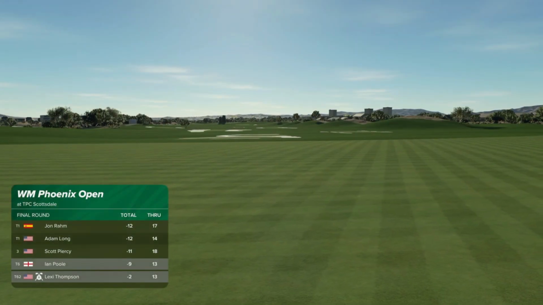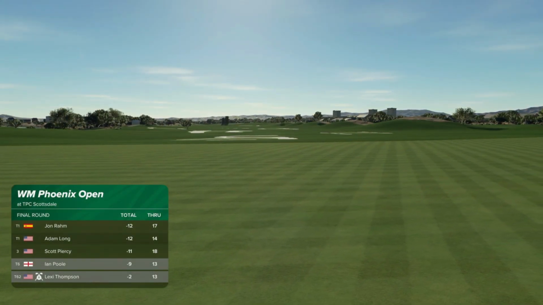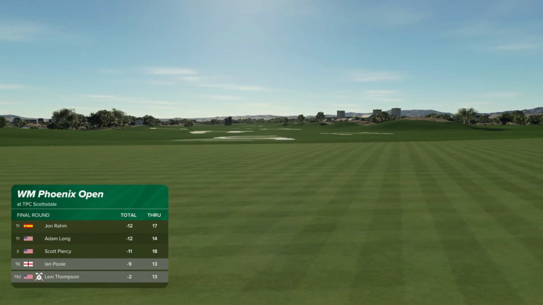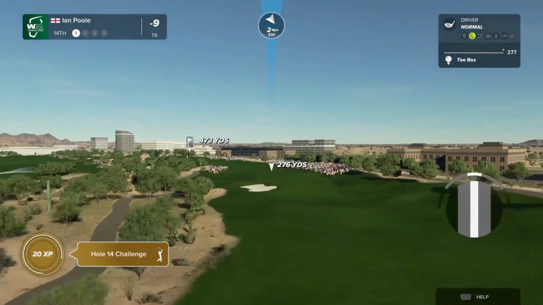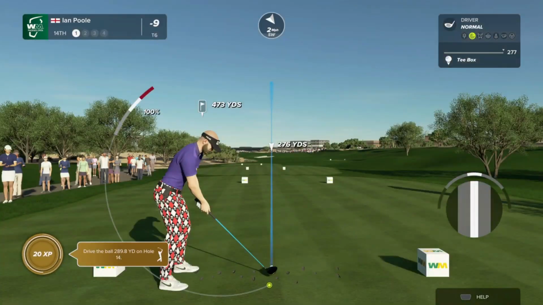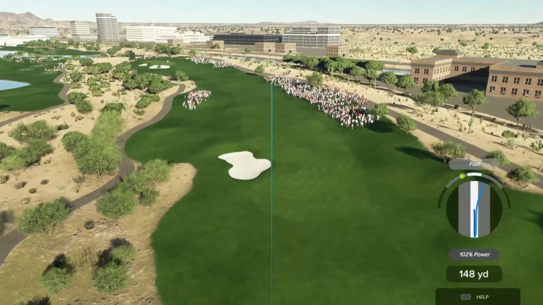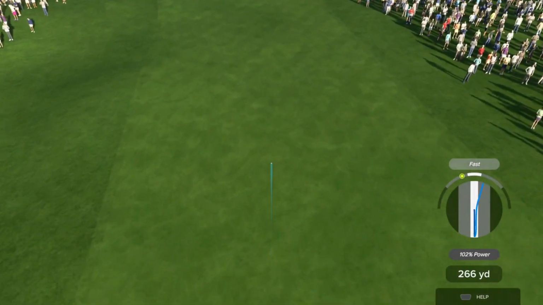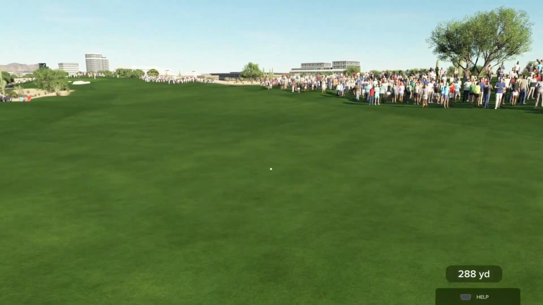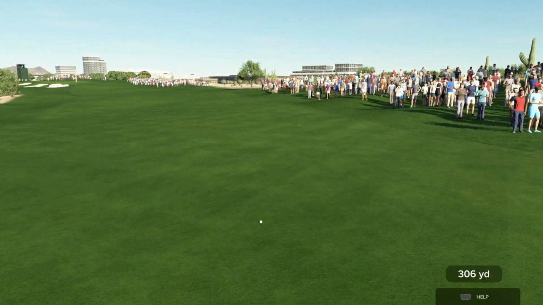And move to the 14th. Jon Rahm leads the big Spaniard with Adam Long and Scott Piercy chasing him down as we go to the par 4, 14th. 473 yards today. Very narrow fairway that you're piping this into. But he's piped it right in the middle. You couldn't have asked for a better place to pipe that.